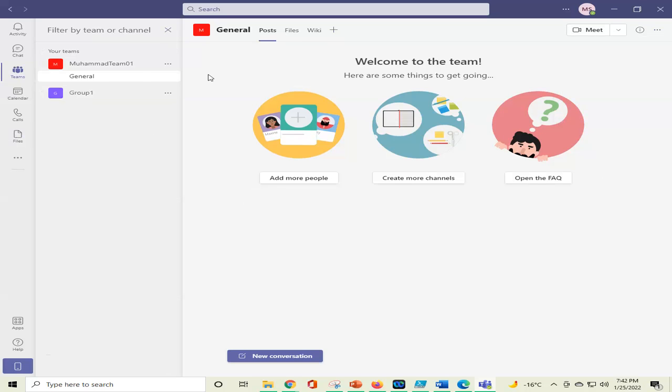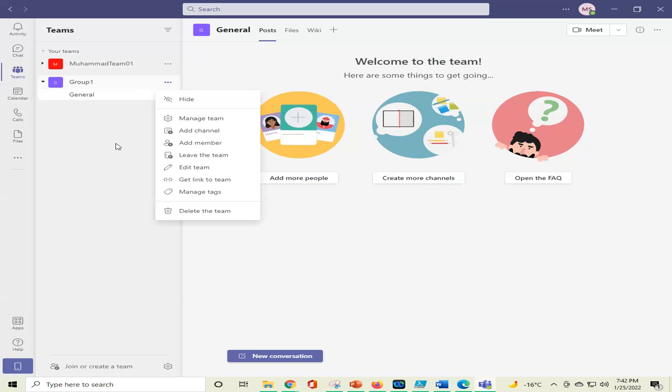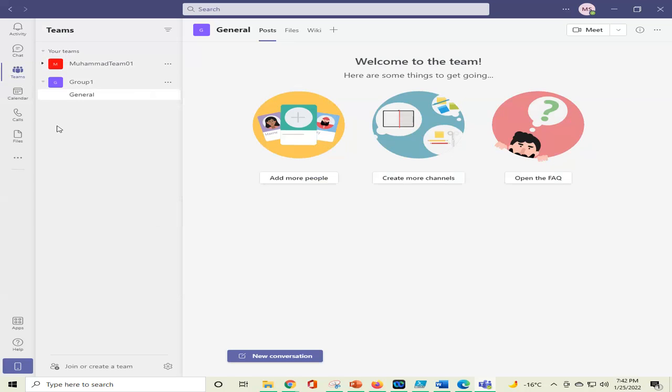Filter, this is filter. There is the create team. Add people in this team? No. I want to create one more team. Hide, manage, delete the team.